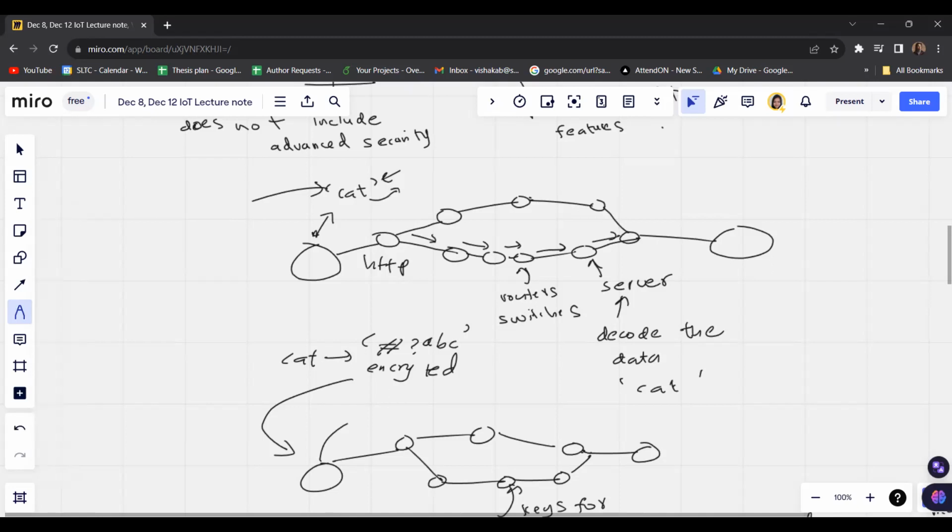So if you use the normal HTTP, this cat or some kind of string message will be encoded into a format that is readable by an intermediate person, right? If you convert cat into the XML format, then the word cat will still be there in that XML format. We will have certain tags and some kind of formatting in it, but the word cat, or the specific information data, will still be retained in this encoded data.